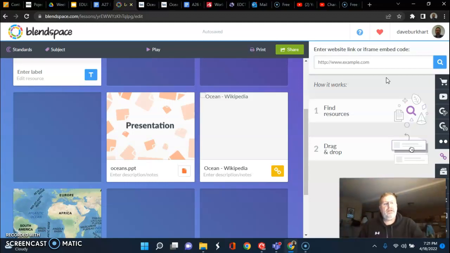There is a spot down here, buttons down here on the side, where you can actually go through and do that. There's the resource right there on the right hand side for Google Drive. However, in the past it has not worked for me. It asks you to log into your Google Drive, and you should be able to click and drag resources over just like what we're doing and everything else, but it hasn't worked.